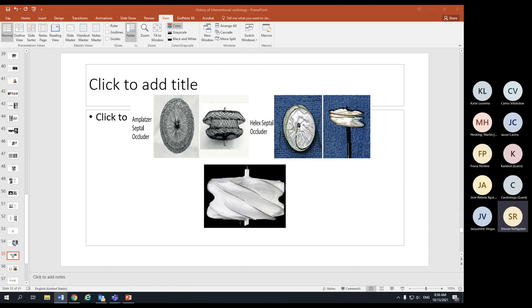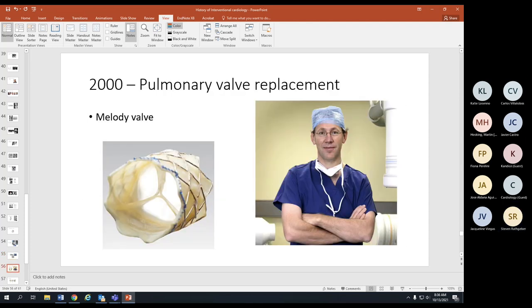So the latest frontier in pediatric interventional cardiology has revolved around pulmonary valve replacement. So here, this is Philipp Bonhoeffer. He developed the first implantable pulmonary valve consisting of a bovine jugular valve sewn into a CP stent. This later became known as the Melody valve. So the first implant in a human was in the year 2000, with the initial indication for implantation in a circumferential conduit from 16 to 22 millimeters. So its uses have been extended and employed in native outflow tract patches and conduits up to 24 millimeters.